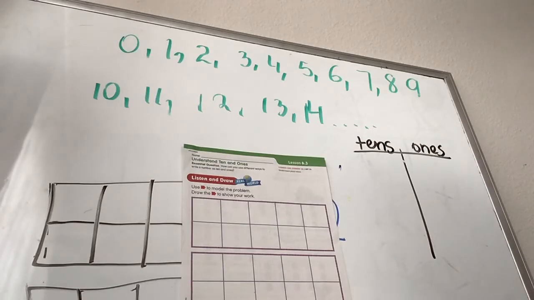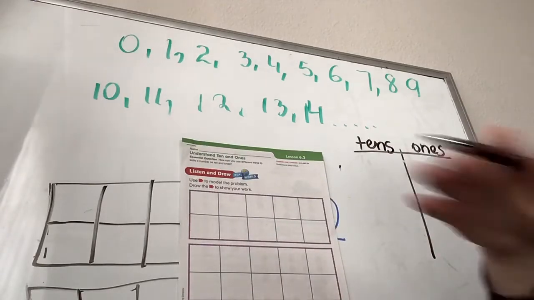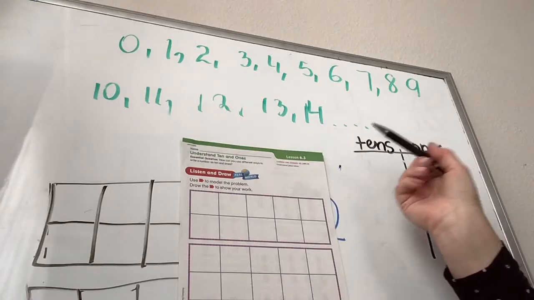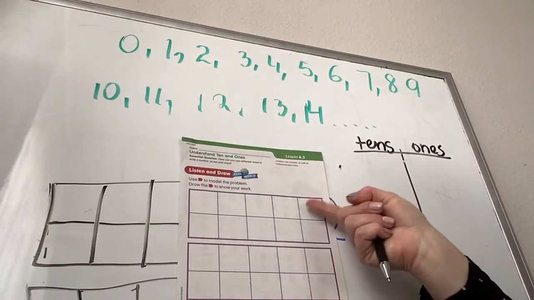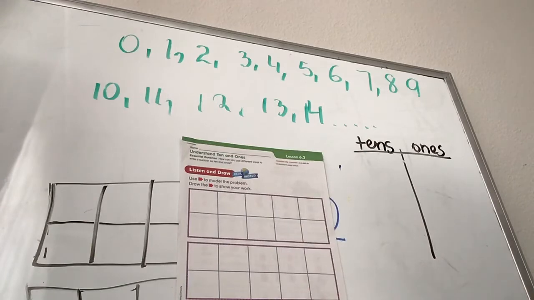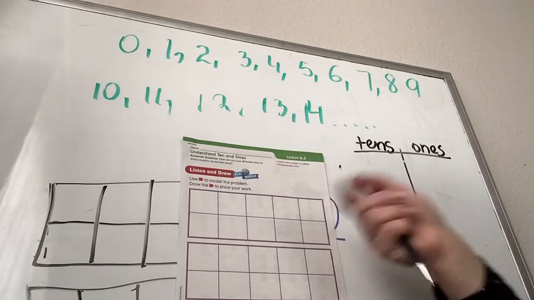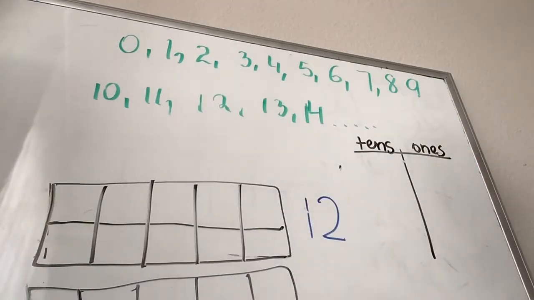So as I said, I'm not going to be using this paper, but I will go through a couple of the problems with you. We will be using a 10 frame. You are very familiar with the 10 frame, and we use it in class. We used it before to break a number into a 10 and ones. So that's what we're going to be doing today. First of all, Mrs. K would like to remind you that we can use different ways to write the numbers as 10s and 1s.